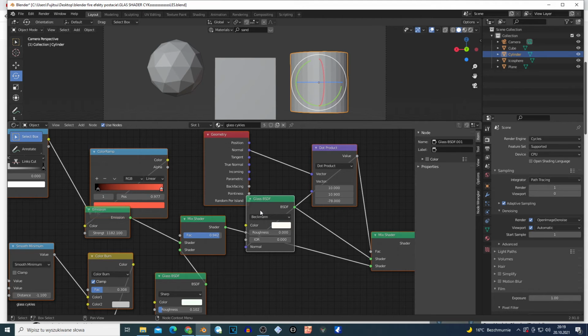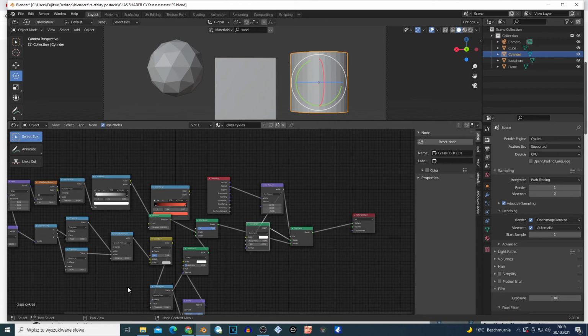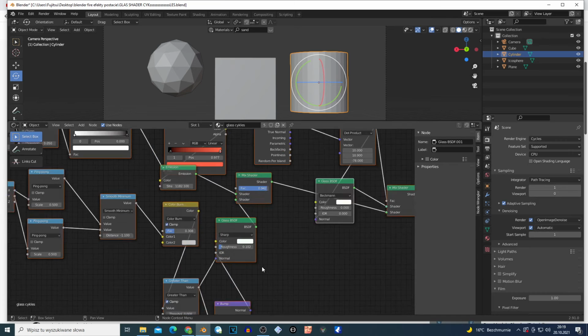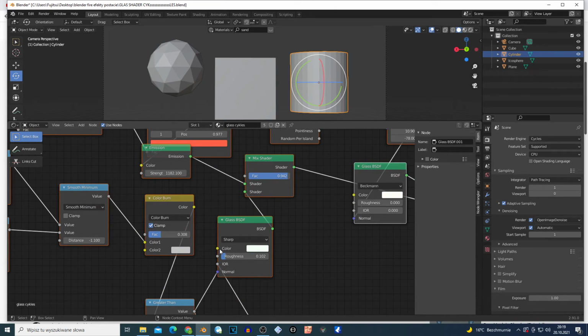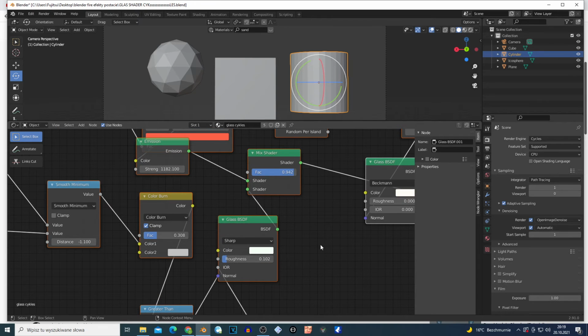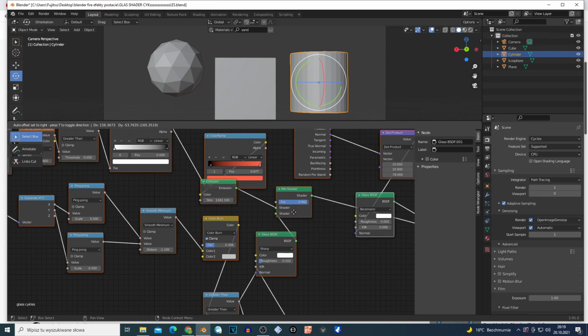This dot product, you can connect earlier to this glass on the color. Just add mix RGB, and on the first color, and on the second color you don't add anything, and just connect this dot product to the color. Okay, and this goes to the mix shader.